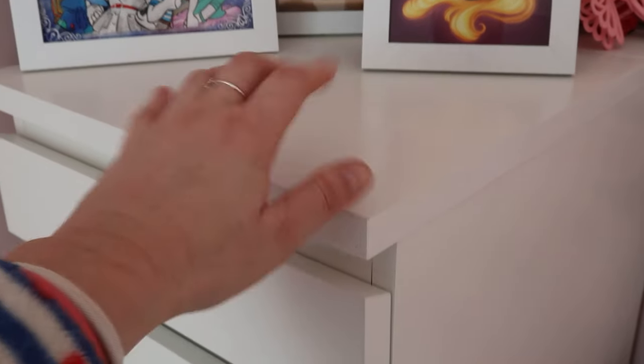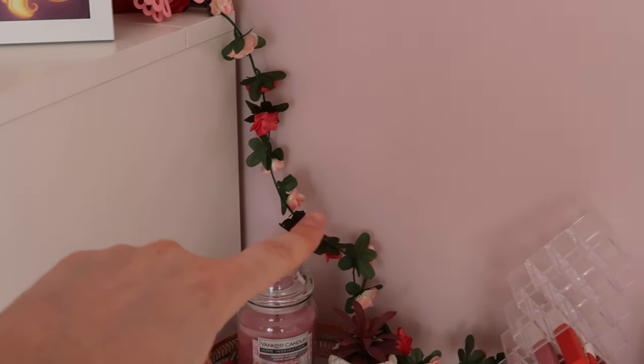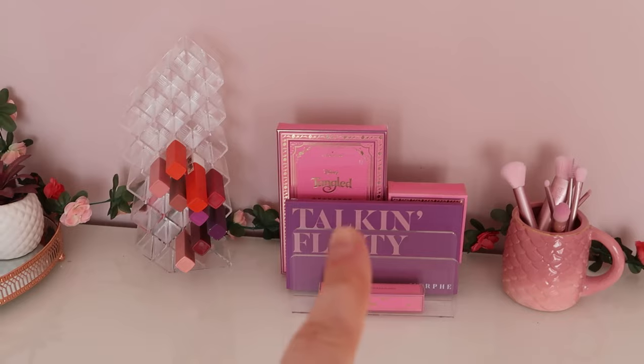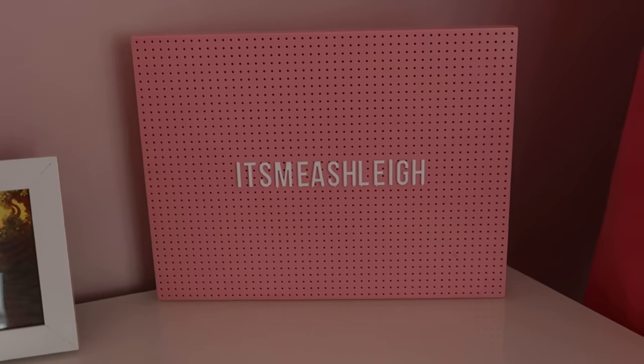This actually lifts up and it becomes a mirror on the top, and then it's got like a little jewellery shelf. At the minute I haven't got enough prints to fill this wall how I want to. So I've got some here - these all came from Disney World last year when we went. This was from Topolino's Terrace when we went for breakfast. These two came from the art shop in Disney Springs. And then moving along, from Shein, I've actually got two of these and I'm not entirely sure what to do with them, so at the minute it's just draping down. I've got some candles - this smells lovely by the way. This was full of lipsticks and I've been using them. I've got my Tangled stuff in a Morphe palette. My sister got me these brushes for Christmas, and she actually got me the mug ages ago. Then we have a Tangled postcard framed. And an 'it's me Ashley' pegboard which I haven't really done much with.